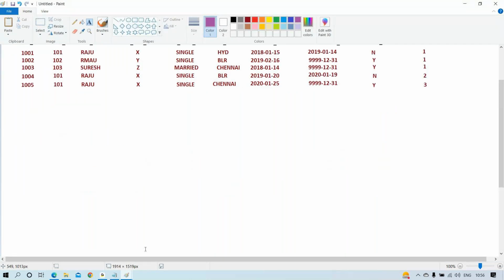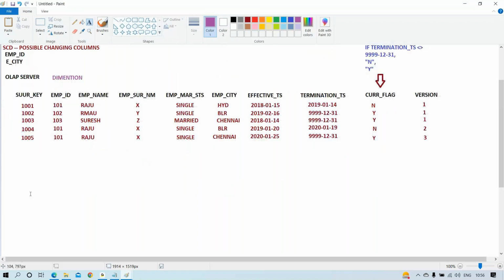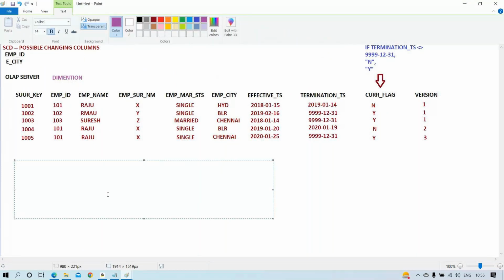So now I'll take one more table. This table I'll give as employee ID, the surrogate key. I'll give the employee ID, and a rating column, and also an employee salary column.